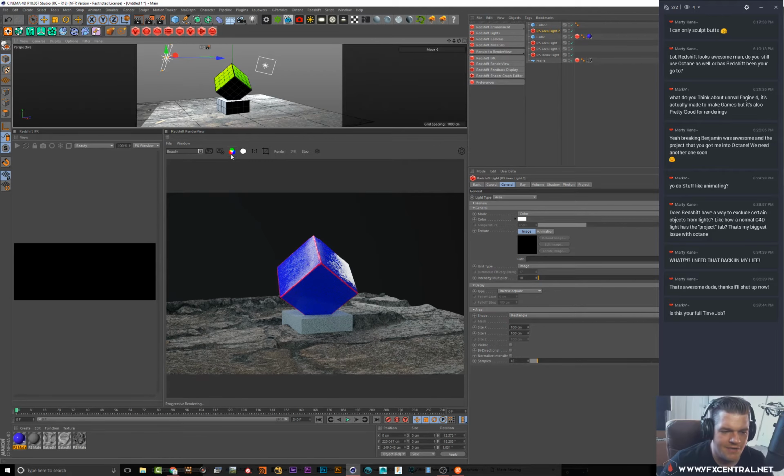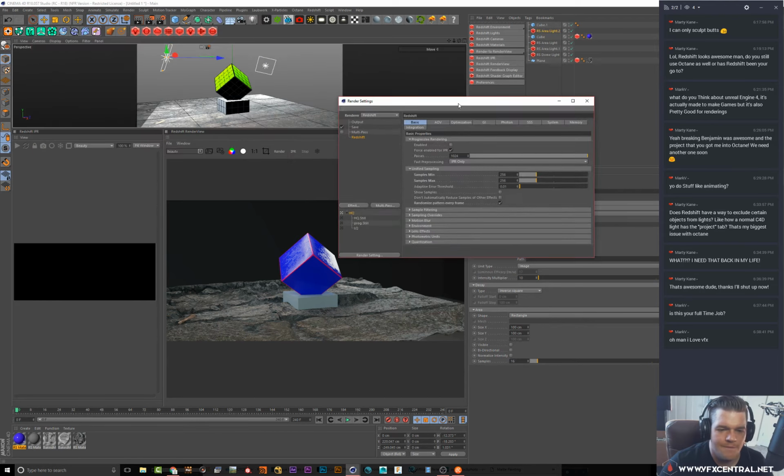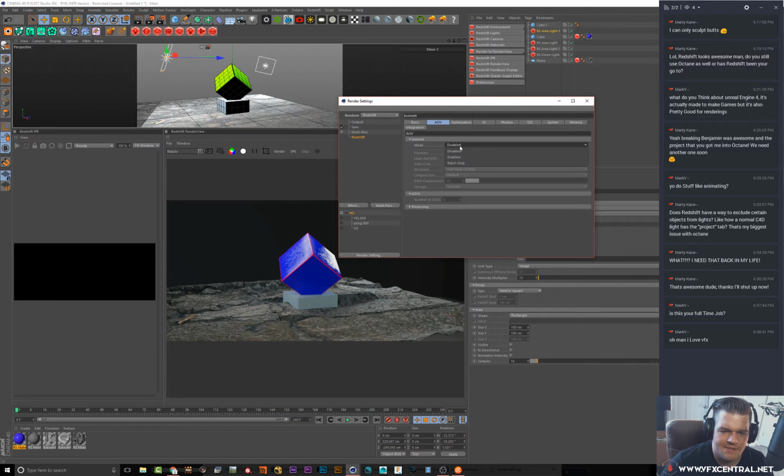Anyway, back to this. So in this render view is really cool because you can look at your red, green, blue, and your alpha. You also can, let's stop this render, and we can set up our AOVs. So AOVs are multipasses. So first thing you need to do is enable it. Then you need to say it's a multi-part EXR.